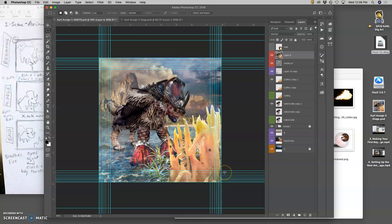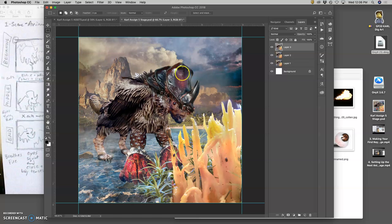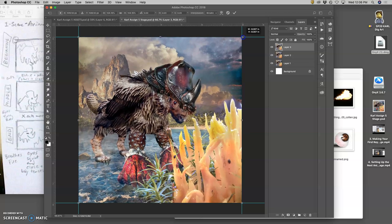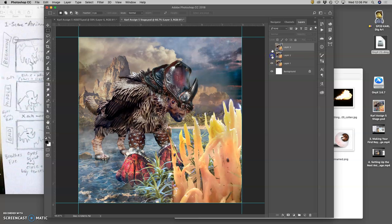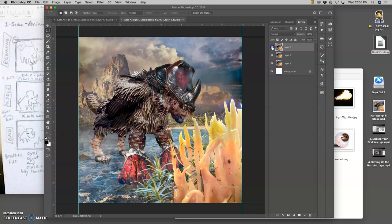And then I hit Command C to copy it. Then I move to my stage and I hit Command V to paste it in. And then I hit Command T to show the zoom. And this is what I have so far. I'm going to Command S to save.